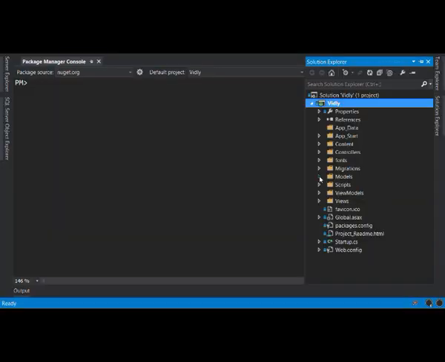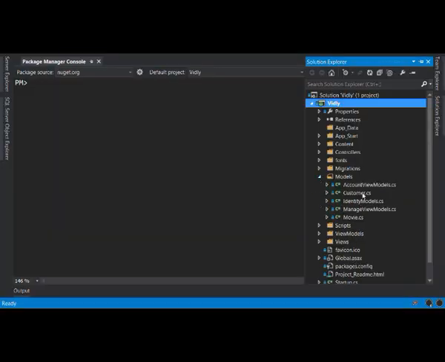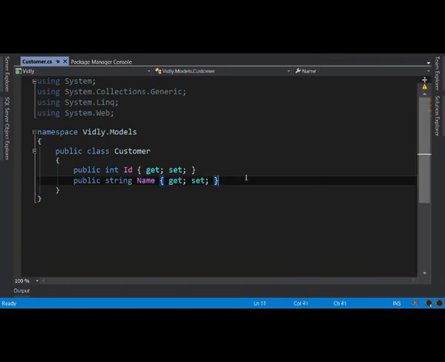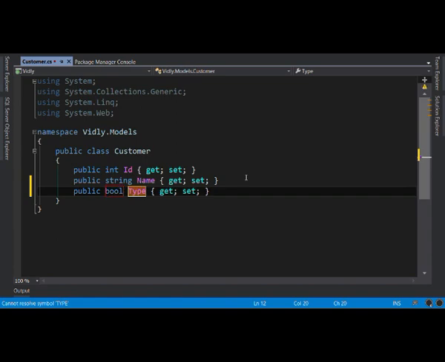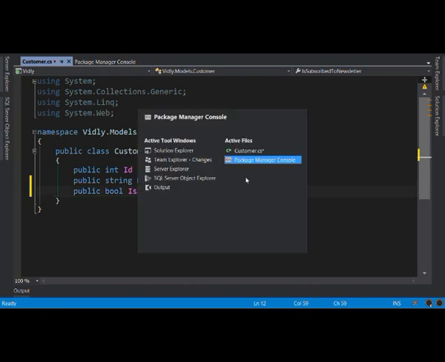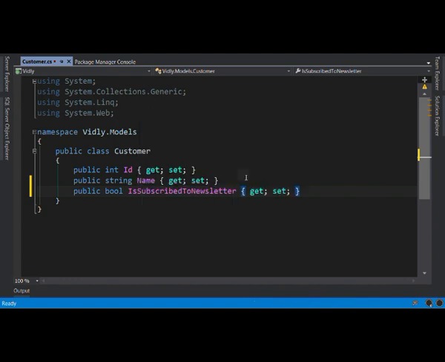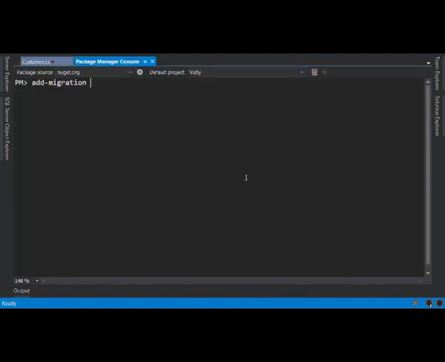So now in models folder, I'm going to open up customer, add a new property. Bool is subscribed to newsletter. Now I want to create a migration. So back in Package Manager console, add migration. We give it a name.